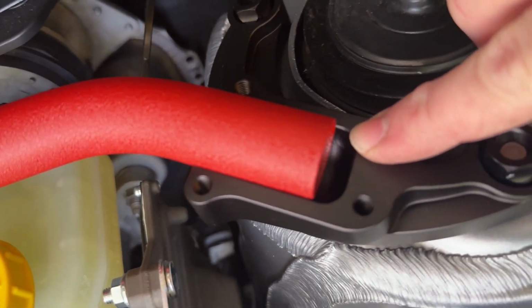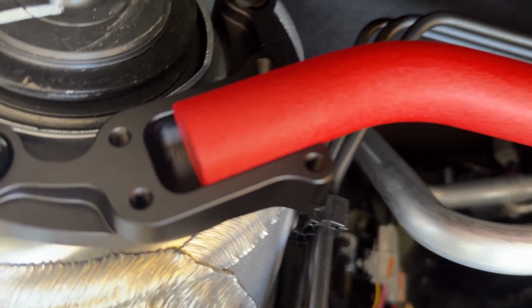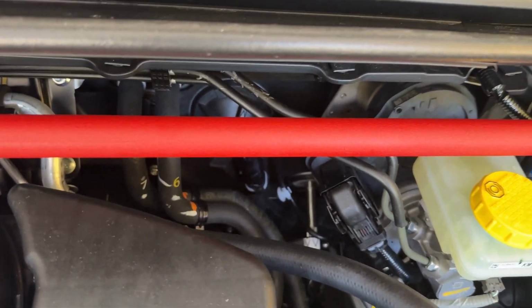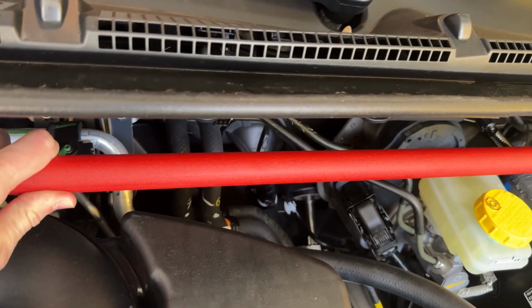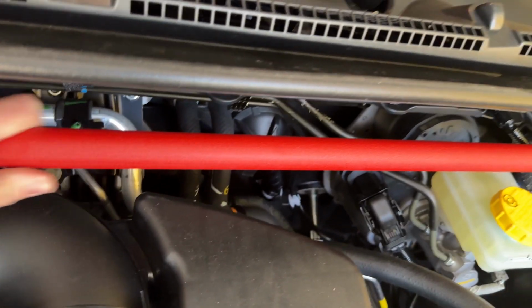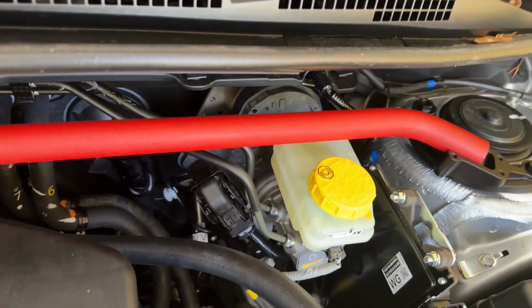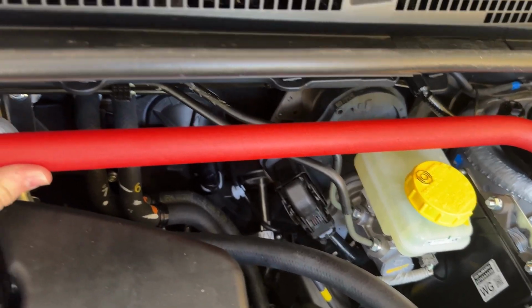And then you just need a little bit right here for that. And that should basically be about the same. Might want to move it a little bit more. See, the tricky part is it'll come off. It's not like the nameless one, which is probably a little bit easier to put on because it just goes straight over and you just bolt it in. But this will be fine.